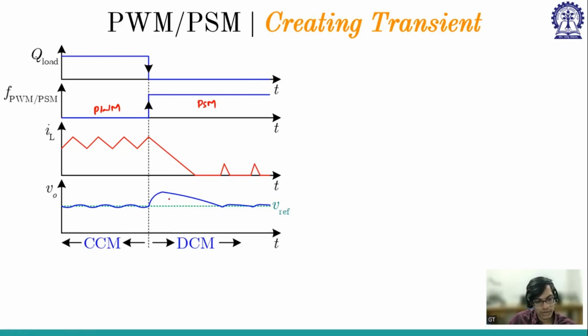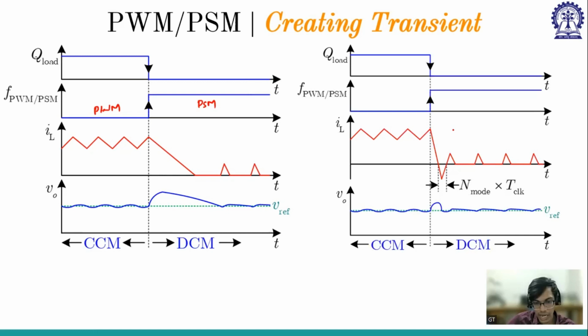Now what happens is, if you directly turn on PSM, the inductor current is not going to 0, right? So it will not be that much faster, and V0 will come back somewhat slower. So what we can do instead is allow CCM operation, which means we operate in PWM operation instead of PSM for a few cycles, and then we can allow the inductor current to go to the negative side.